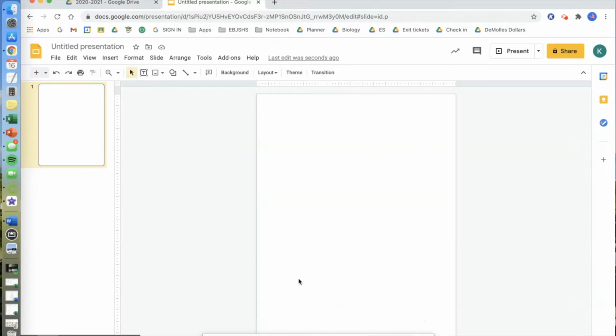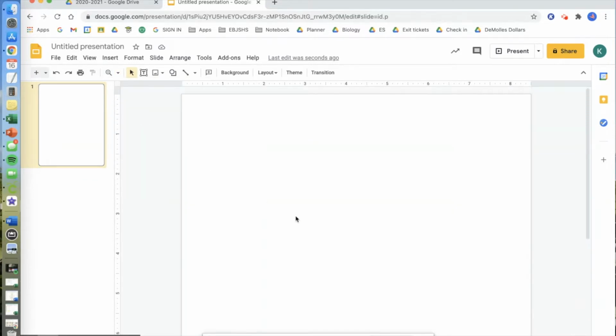If you were to zoom out of your Google Doc to see the whole page, it would look like this. If I want to zoom it in so it looks more like you're looking at a Google Doc, I could zoom it into 100%, and now this is more like what you're going to see. But when I'm making something that's an interactive slide, I want to be able to see the whole page at once, so that way I can make sure everything fits and looks correct.